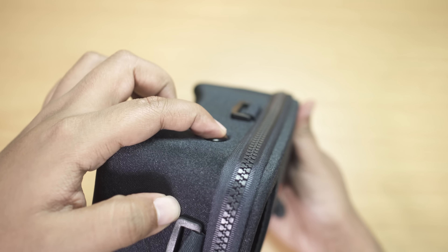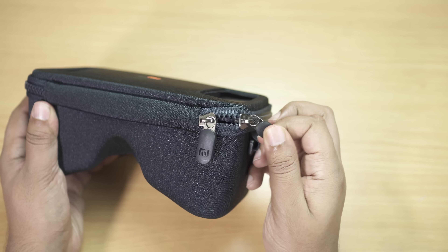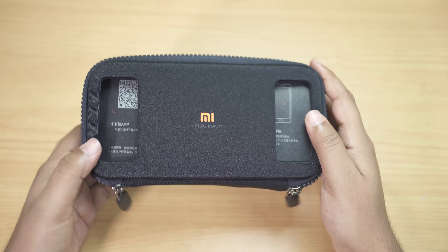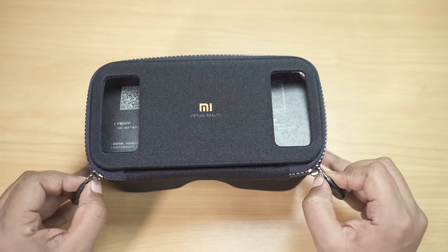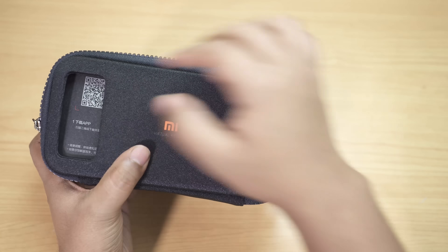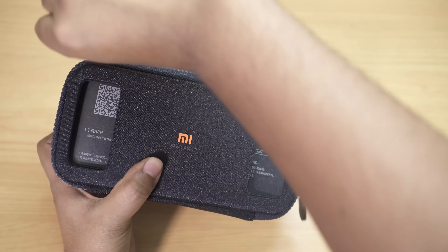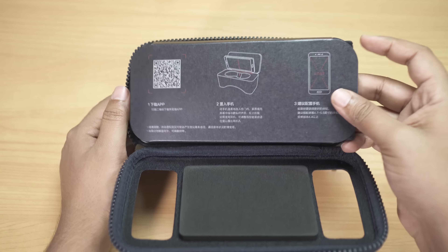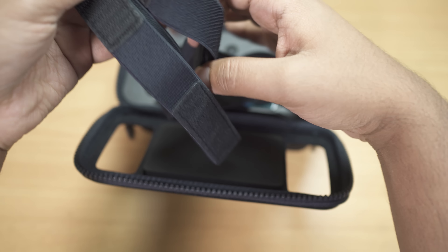There's a button for the VR glass which looks really beautiful, and the button placement seems quite reasonable. What I like most on this Mi VR headset is the zipper design. There are actually two zippers, and there's a reason behind them — they're for your headphone port. If your 3.5mm headphone jack is at the top or bottom of your phone, these two zippers allow you to connect your headphones without any issue. There's also a QR code for an application which I'll try later.